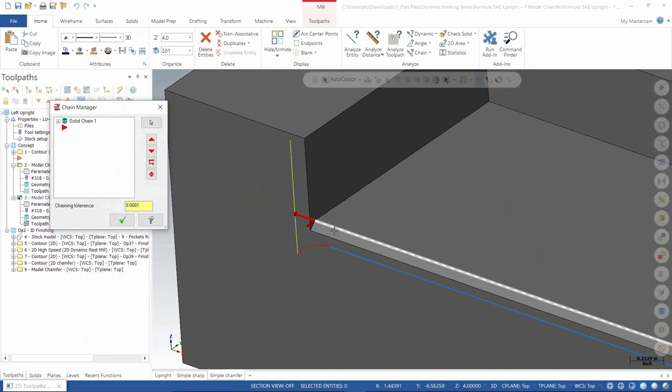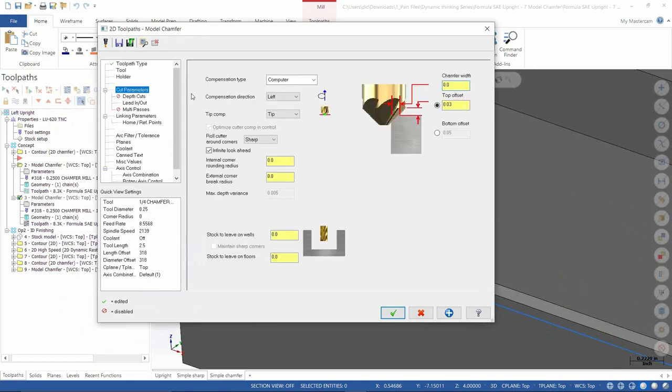Now, there's value in you defining the top or the bottom. I defined the top, which means when I come on this page and I say top offset, that's the top of my tool from my chain. So I chained the top of the chamfer so I could control this full diameter right above that edge. If I want to control the tip, a definite value below the bottom of this, I want to chain the bottom of it. So you have real nice control depending on which edge you chain and which edge you choose to control your offset from. That's fantastic control.